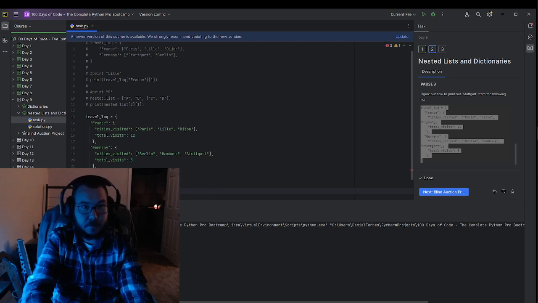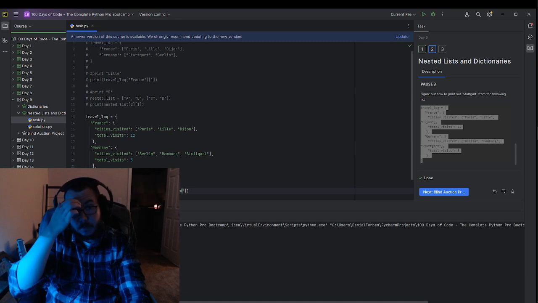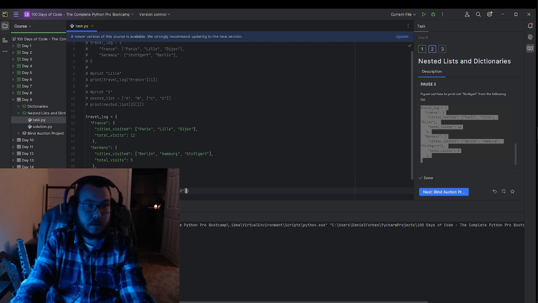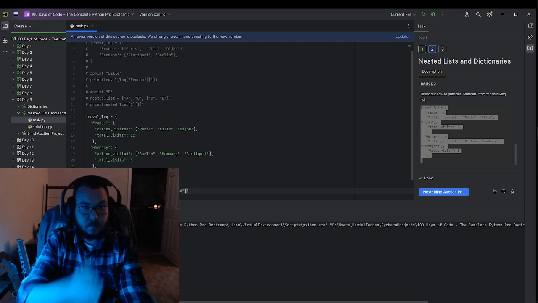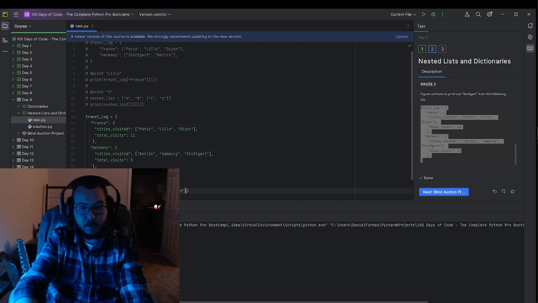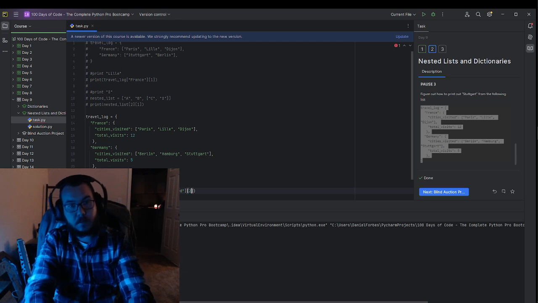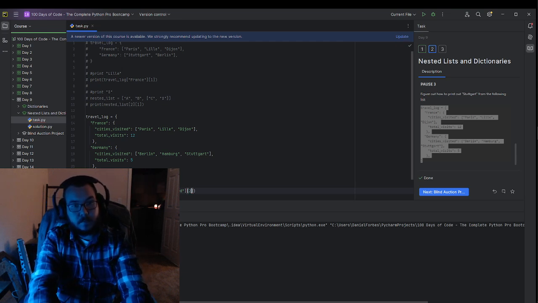Then we'll go cities visited, which should then give us the list: Berlin, Hamburg, Stuttgart, and Stuttgart is index 2.